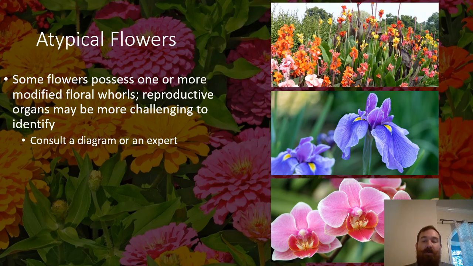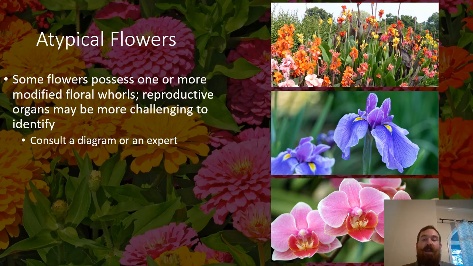And it's not as intuitive as you'd think. It's really, really helpful to go talk to someone who has experience in pollinating orchids or go consult a diagram to figure out where do you get the pollen and where do you put the pollen in the flower in order to make a pollination. Irises are another group of plants that have very structurally complex, unusual, modified flowers, and so are canna.